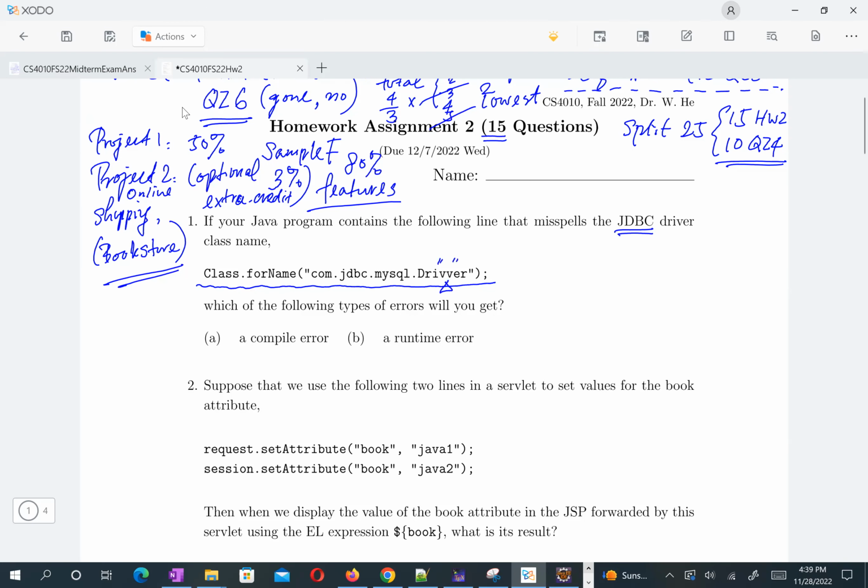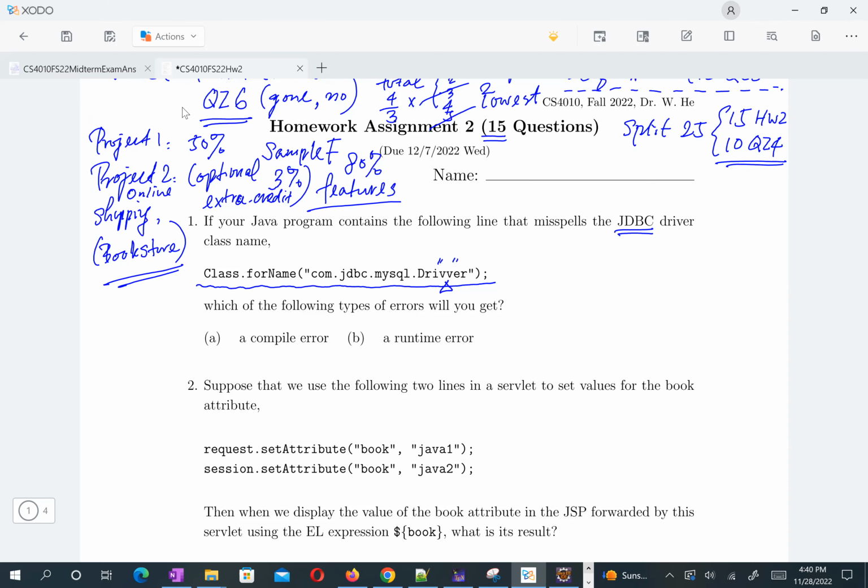It should be single V. If it is spelled wrong, definitely you cannot run this program successfully, if you misspelled the driver. But the question I want to ask you is, is it a compile error or a runtime error?